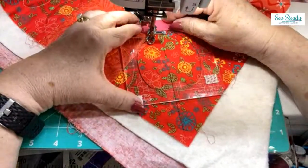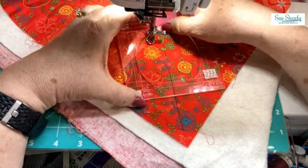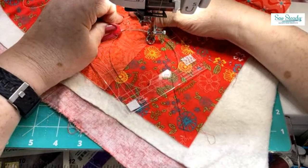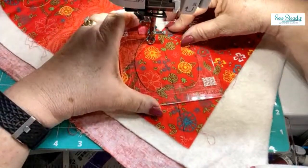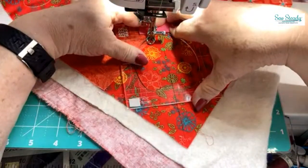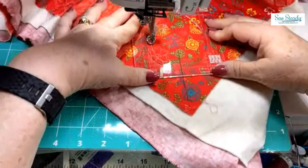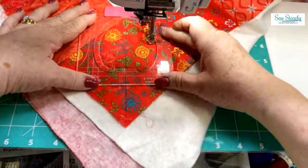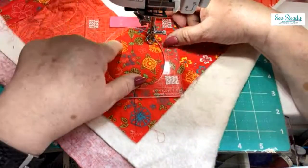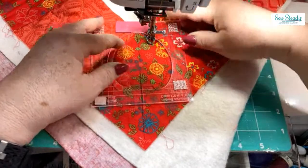So then I'm going to line this top up, and I may need to move my tape a little bit just so that I can see that, because it's underneath there. There's my line. So I'm going to line it up top and bottom, put my tape back down, and I'm going to stitch this one part twice. Actually two parts, because I'll need to come back up to right here where it's in the ditch, because that's where I stopped this other one. So I've got a little bit to go right there.